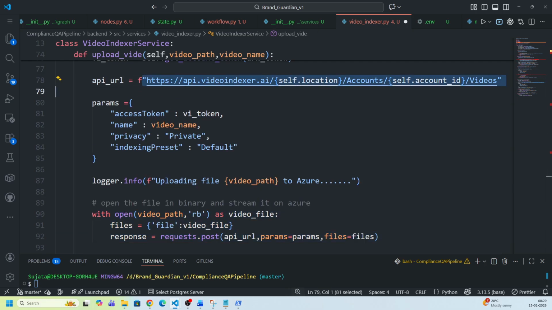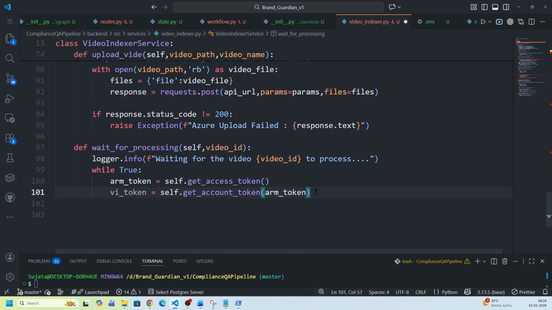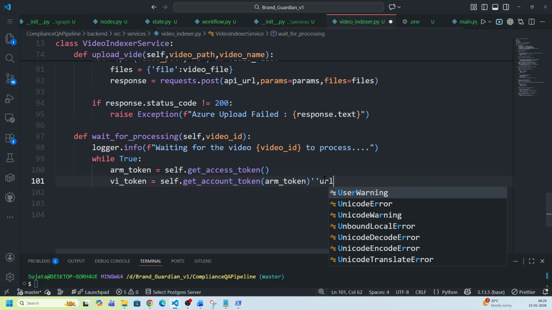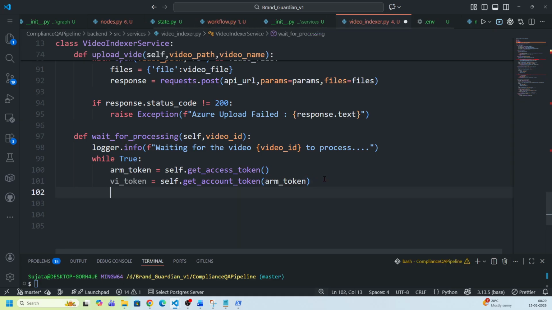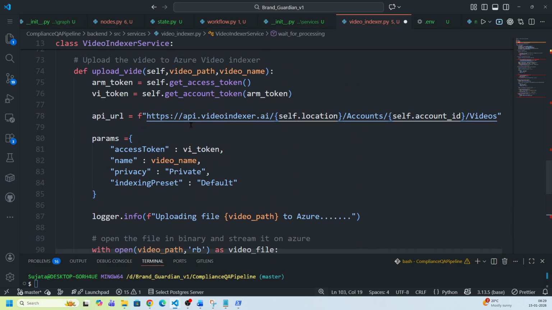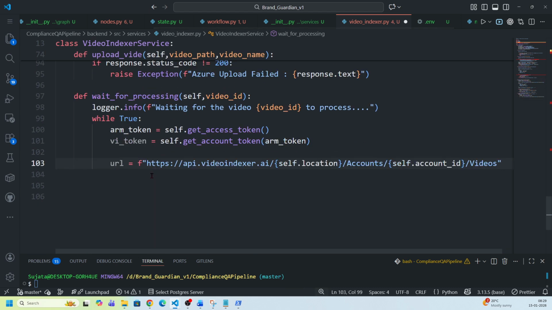All right, so what will happen is it will keep on looking for the URL, or rather it will keep on hitting this URL. Which URL? This URL that we have pasted here. So I'll just copy paste this as it is. And which parameters?